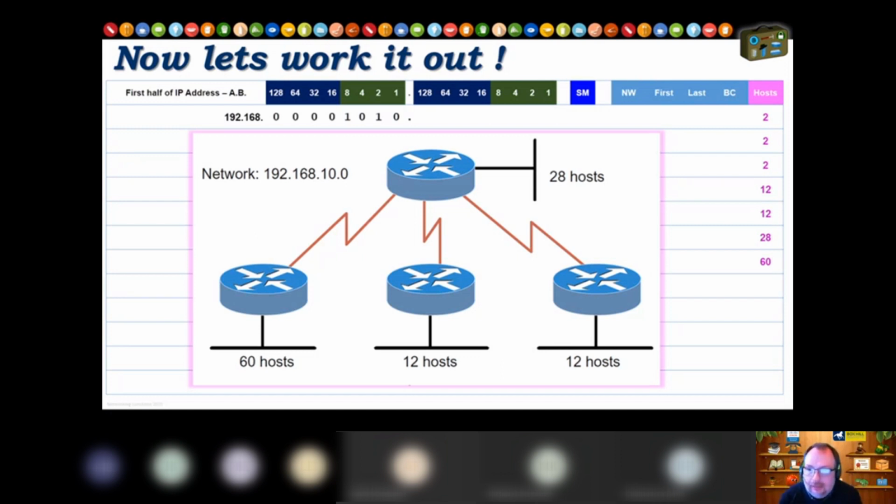So just triple check what I've written in purple over on the right-hand side. Have I got all of the networks? Are there any networks that I've missed? So I've got 3 serial links, which are 2 each. Then we have two 12s. Then we have a 28, and then we have a 60. Is everyone happy with that?